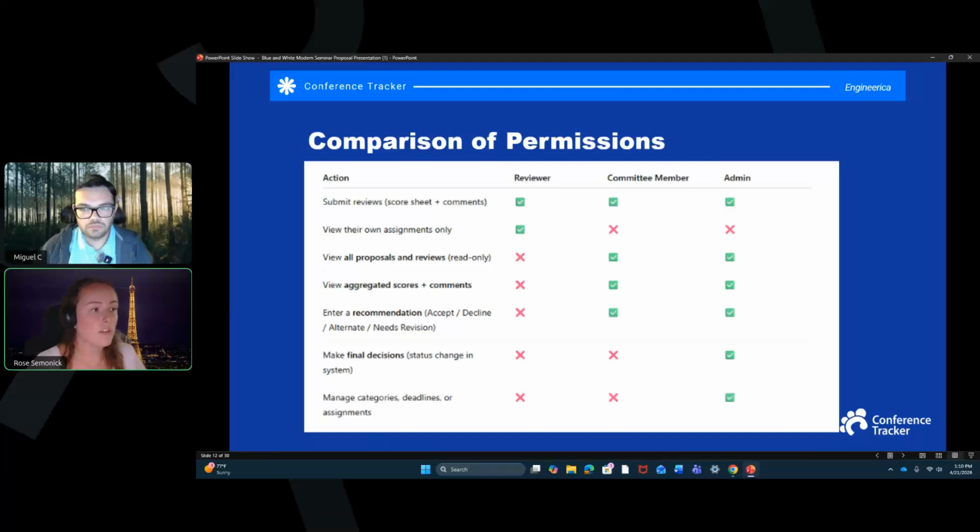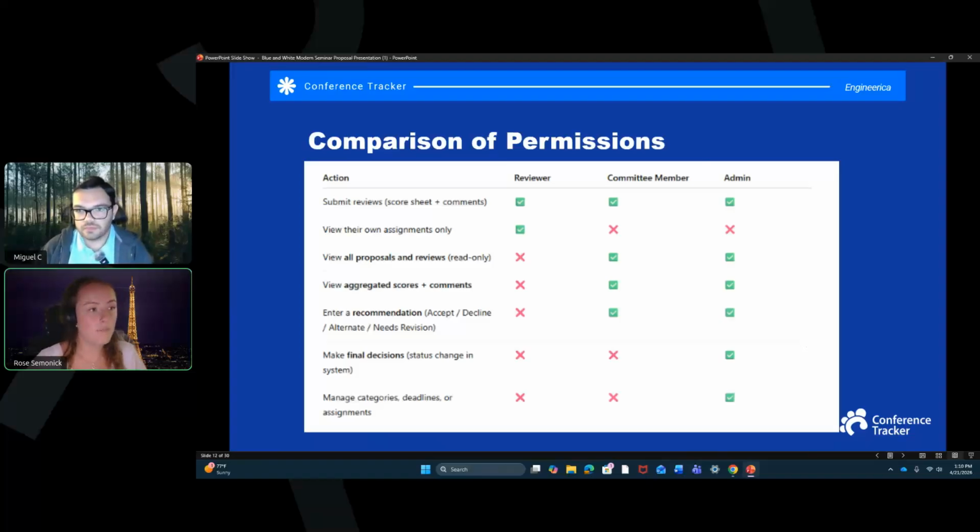They resolve conflicts. So if multiple reviewers are going over a proposal and maybe they have conflicting ideas, they would help delegate that and come to a conclusion and resolve those conflicts, as well as reviewing summary results and making recommendations on what proposals should be accepted or rejected.